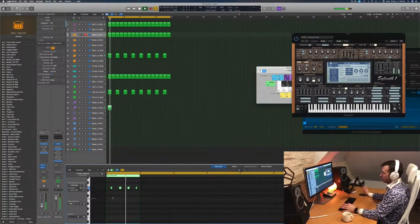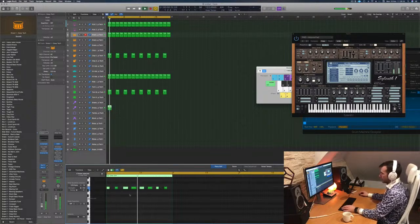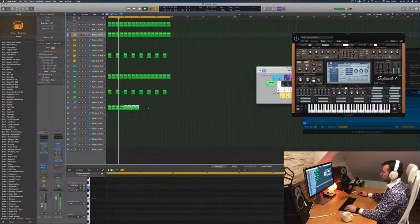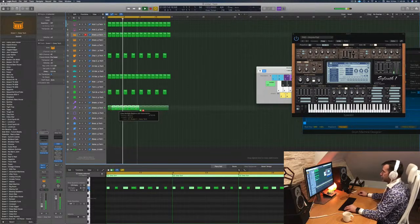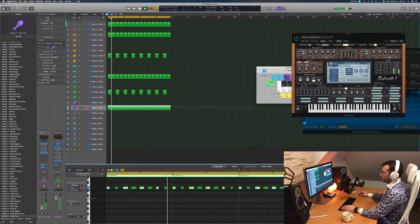And again, everything is tuned. Everything's in F. I'm going to try to put those just underneath the hats. They take a lot of room. It's important to have them in the back, because when you're going to start mixing the track, they're going to come out even stronger the more elements you're going to put in.